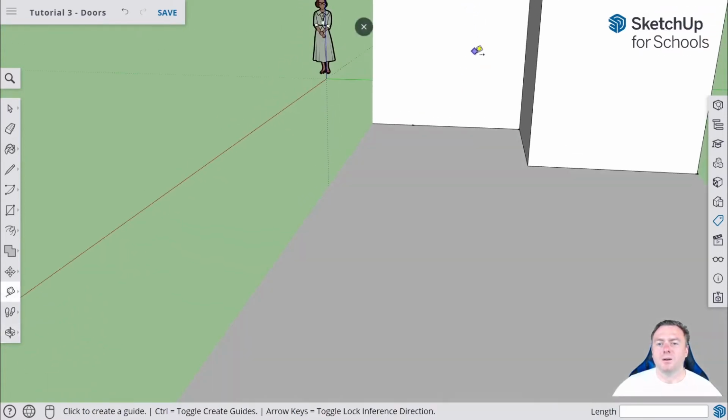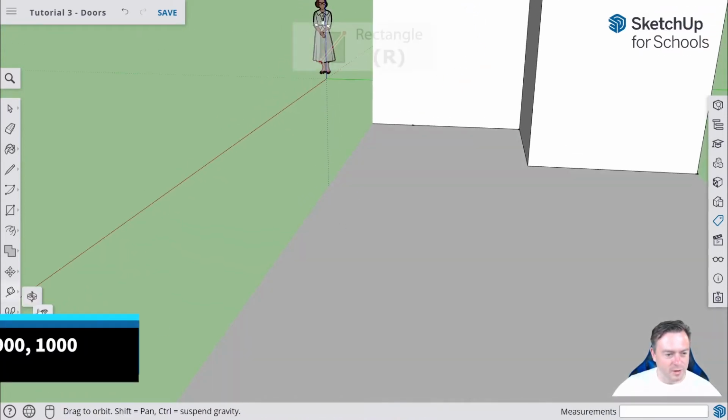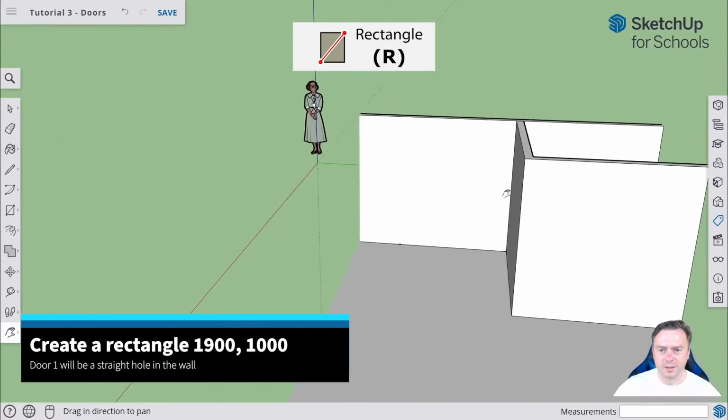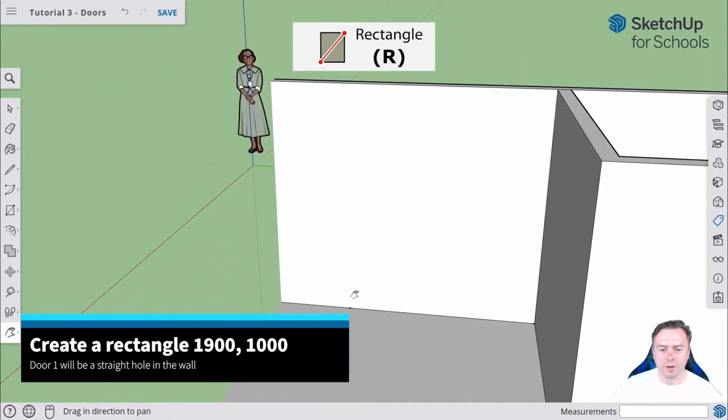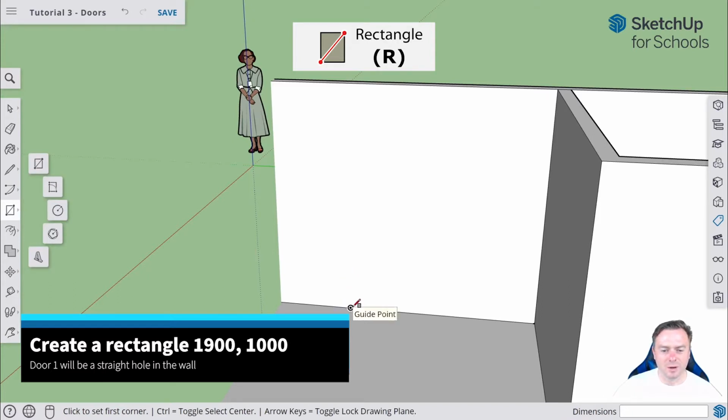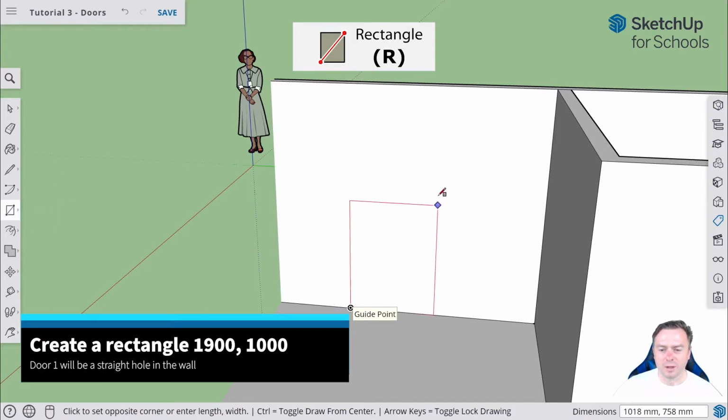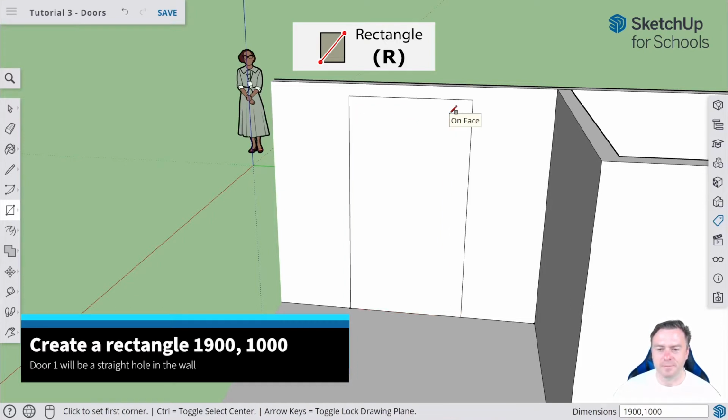So to cut a hole in that wall, and we'll just move it up a bit there so we can see a bit better. We use that dot and we just build a rectangle into it. So we're going to cut into it. So we use the rectangle tool, we move across and we go up. So most doors, let's go 1900 high. So that's going to be the standard. And we just want to be 1000 wide. Enter. So we now have a door.